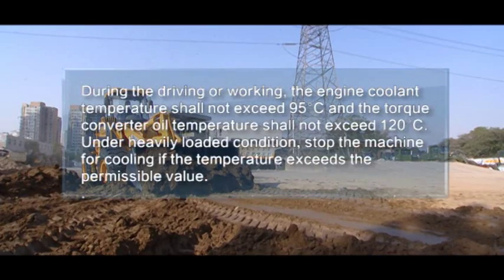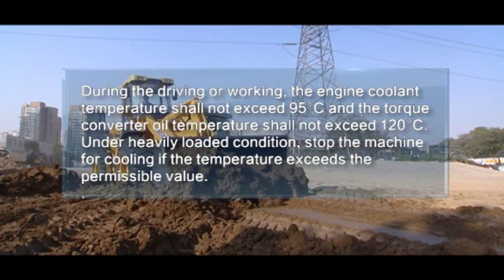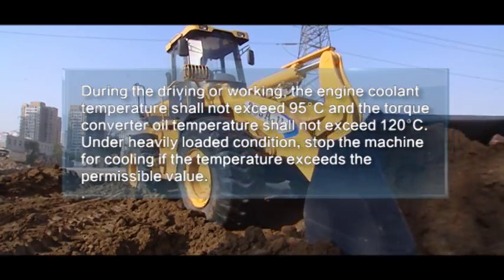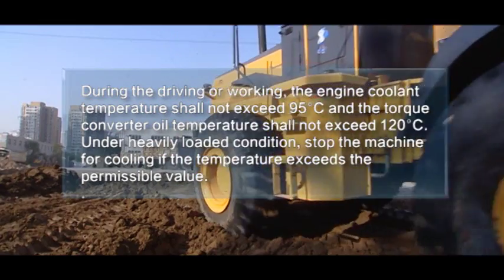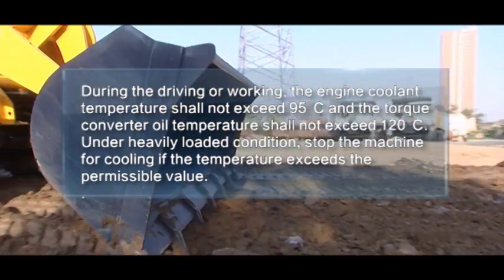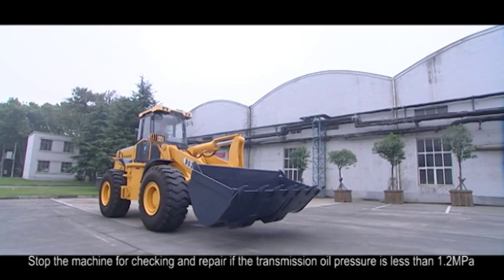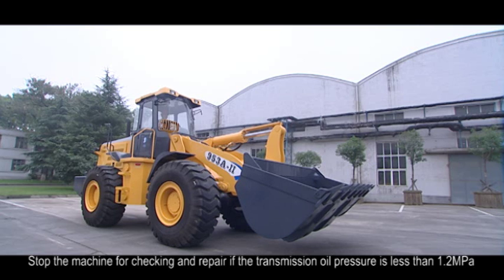11. During the driving or working, the engine coolant temperature shall not exceed 95 centigrade degrees, and the torque converter oil temperature shall not exceed 120 centigrade degrees under heavily loaded condition. Stop the machine for cooling if the temperature exceeds the permissible value. 12. Stop the machine for checking and repair if the transmission oil pressure is less than 1.2 MPa.